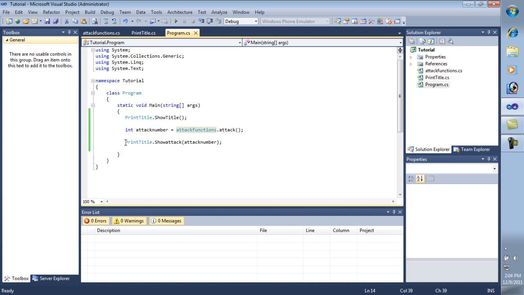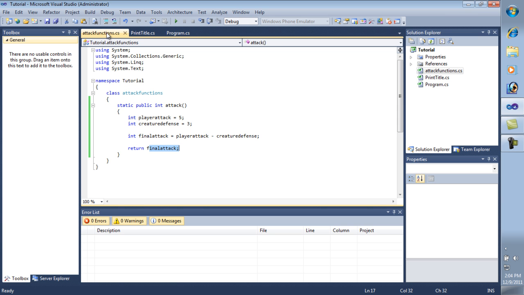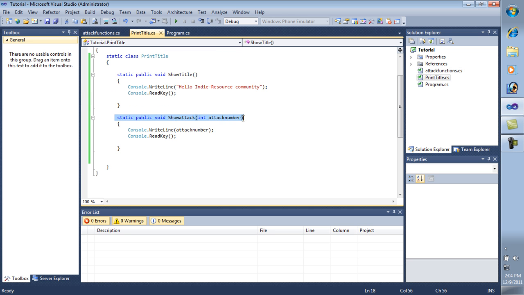Then we go to print title again, back to that class, go to show attack, and pass it that 2. Inside that method we just called, we're passing it to this new integer, and we're going to write it out. So pretty simple, but I'm hoping it gives you a little better understanding of how the difference works with a method inside of a class. I'm hoping I'm able to explain this properly. If not, please shoot me a note and say, I still don't understand, and maybe I can find another way. But I'm hoping this is a little easier than the standard one.